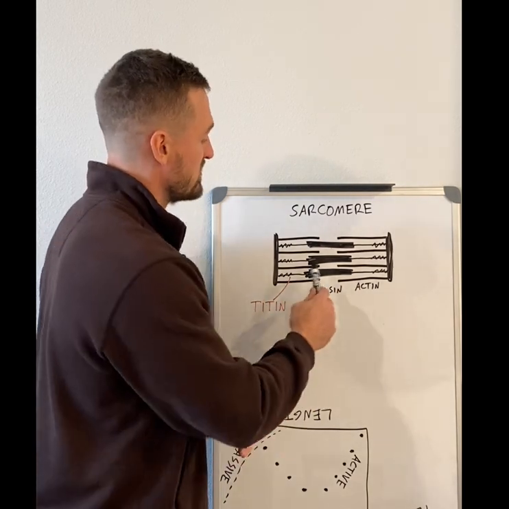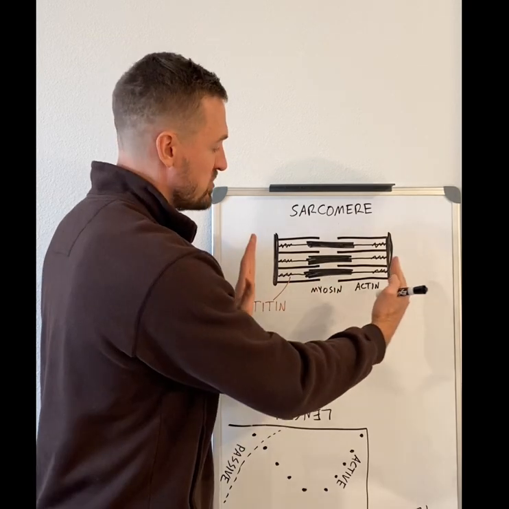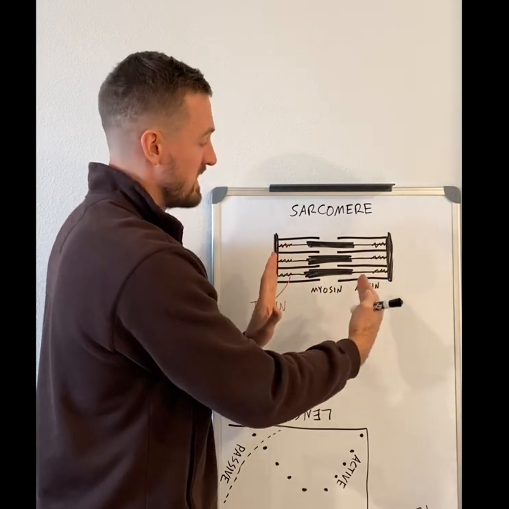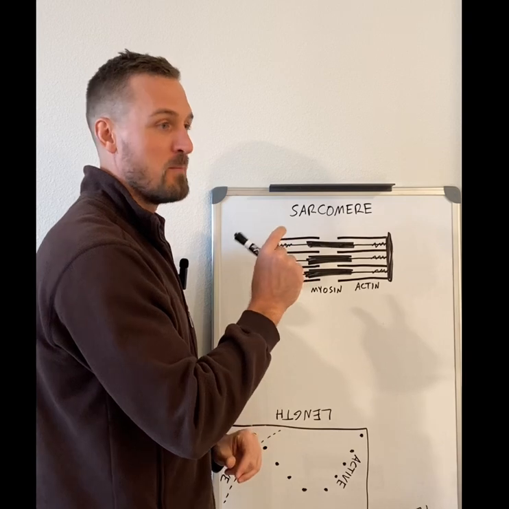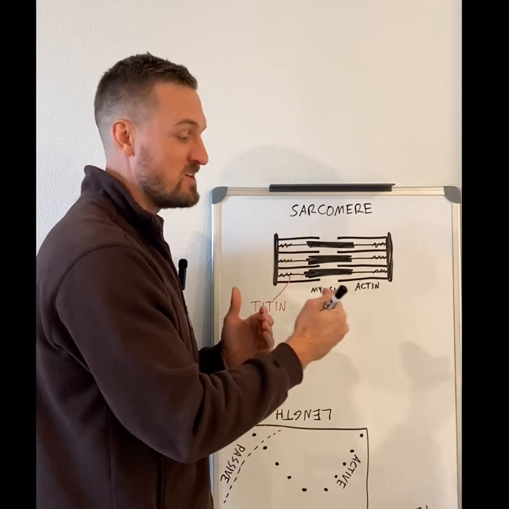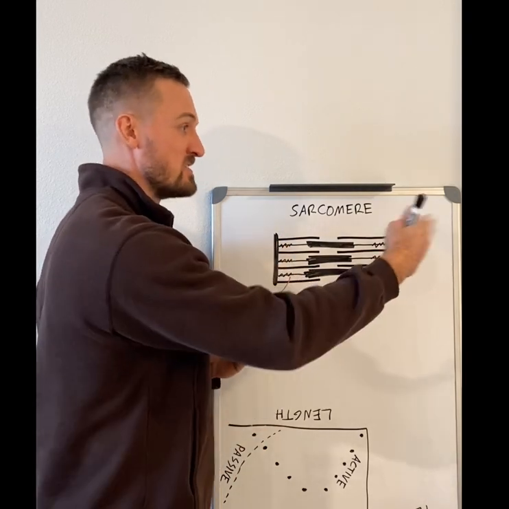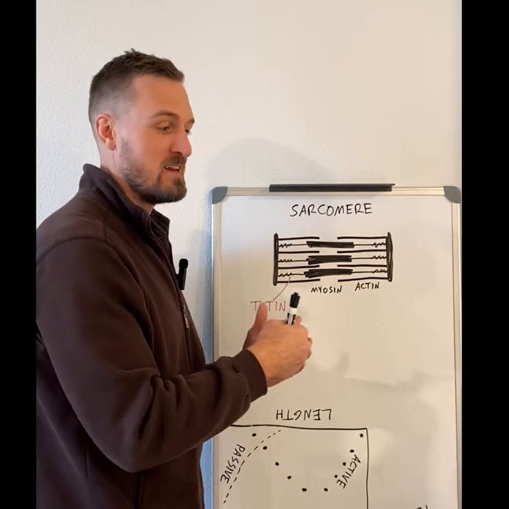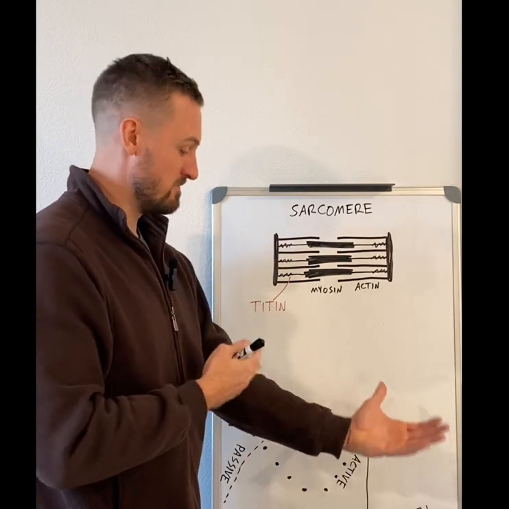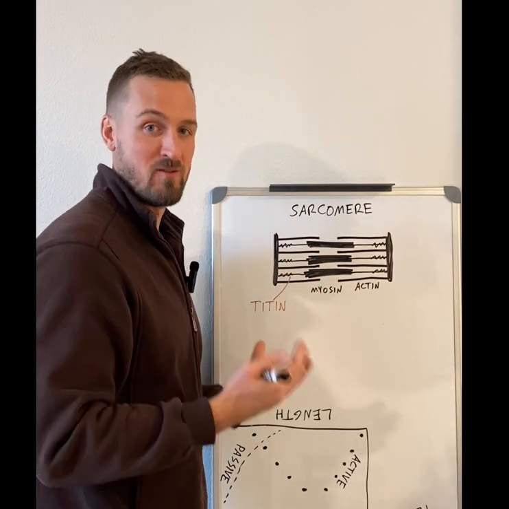So yeah, you can imagine it takes a whole bunch of them to span the length of a muscle fiber. A sarcomere has this ability to shorten and lengthen. It's only a couple micrometers of range there in a sarcomere, but if you have thousands of those in a row, then that can equate to the large-scale movements that we have in our body.